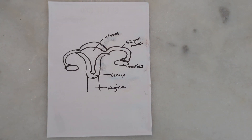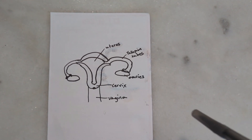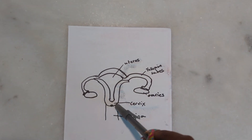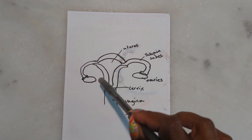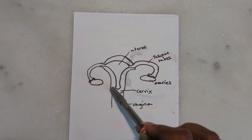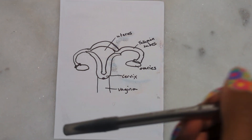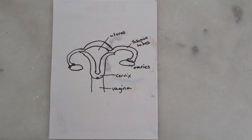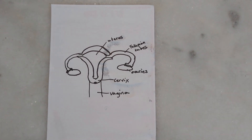Now keep in mind that I am not an artist — this is just my quick drawing of what a uterus looks like. So if you have a total hysterectomy, that means they took out this entire area right here. If you have a partial hysterectomy, that means that somewhere around here on up was taken out, and you still have your cervix, which is down here. The reason for doing a total versus partial, you have to discuss with your OB-GYN. I think totals are more common now to just go ahead and get rid of that cervical cancer risk, but once again, that is OB-GYN specific.